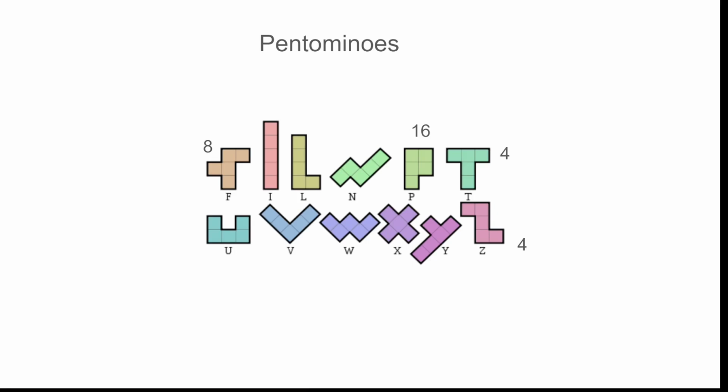T and Z actually only have 4 ways to do it. So, I think these are fairly similar, but maybe not. For every given orientation, there's only one place that can go in the box, but how many orientations are there? For T, the way I think about it is reflecting and rotation do the same thing, so I'm just going to do the 4 rotations. With Z, I think about it a little differently because now I need to reflect it to get all 4.